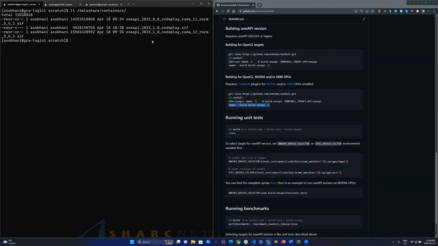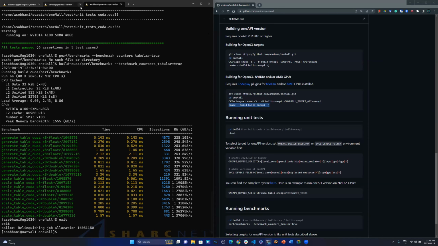There are two complete ones: one with oneAPI 2023.0 and CUDA 11, another one which has the latest version, oneAPI 2023.1 and CUDA 12, and also ROCm 5.4.3. And also the smaller one for the runtime. So if you're interested in doing it yourself, you can find these images on the Graham data share under the containers folder.